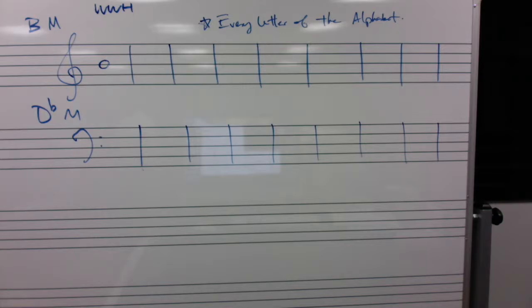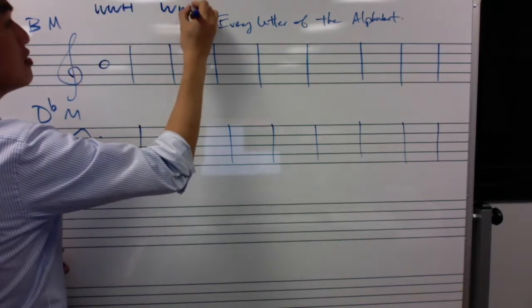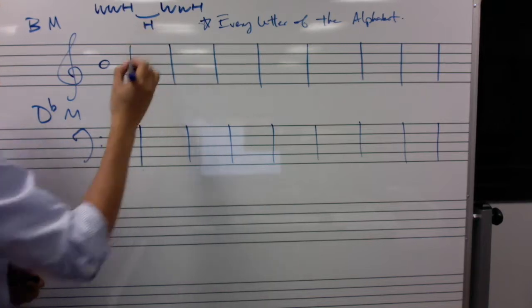Okay, why is that important? Because that helps you remember the formula. What is the formula for a major scale? Whole, half, whole. How is that related to the tetrachord? Because it's broken up into two tetrachords. Thank you. Right? So you have two tetrachords. They're connected by a whole step.